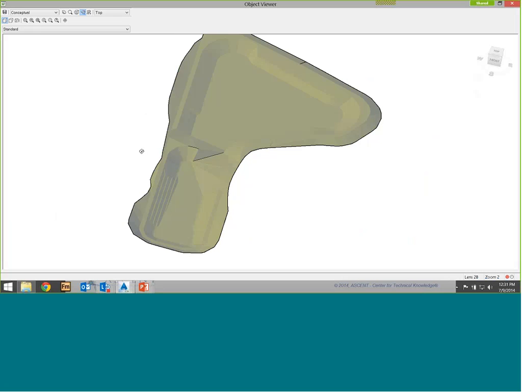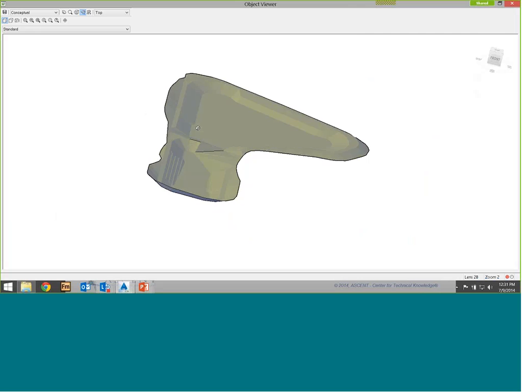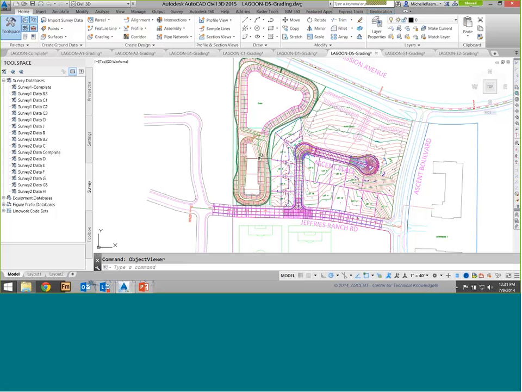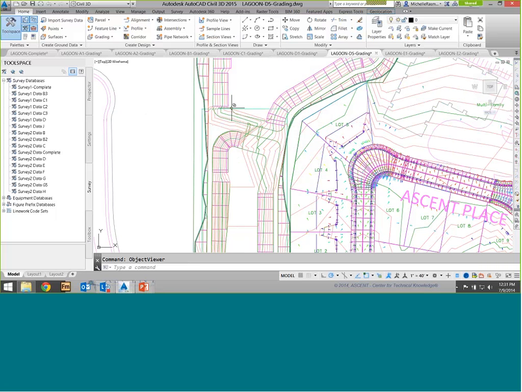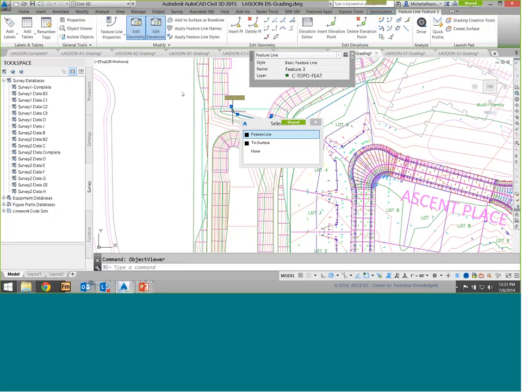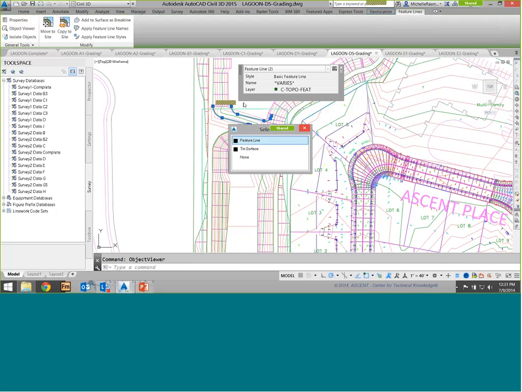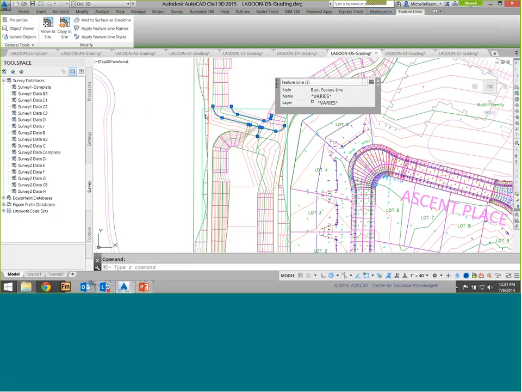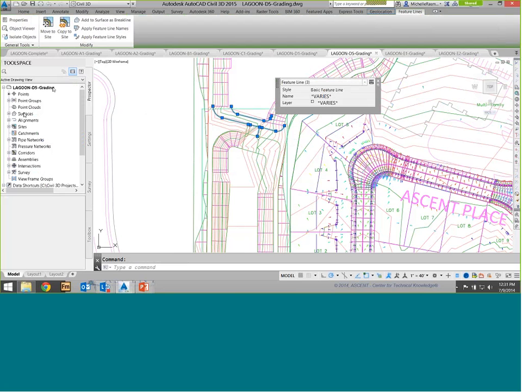This looks really nice. There's the benching happening here, a nice 45-degree slope, a 33% slope, but it's an area where I had this big gap happening. Well, I can take care of that, like I said, with feature lines, because I don't have to use the corridor to grade every aspect of it. Okay? So now I simply select my feature lines. And I would grab all of them to grab my rear and everything else. I'm not going to spend the time just clicking through that. So you're going to get the idea.